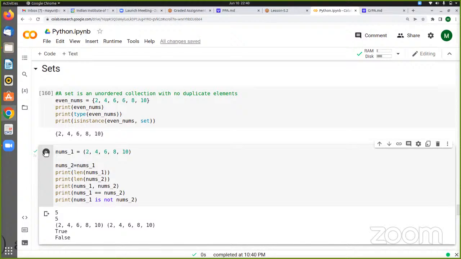Now it's become equal, right? You understand, right? These two are different variables in different memory locations. Their elements are the same, but they are not the same. They are twins, like that. Correct. Cash in hand and cash in bank.